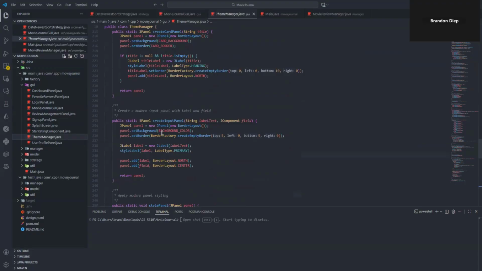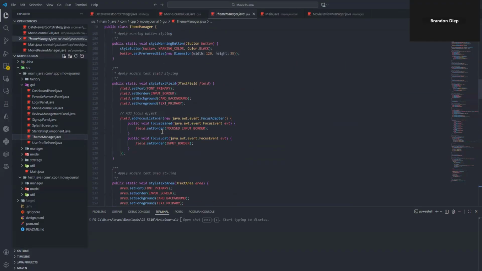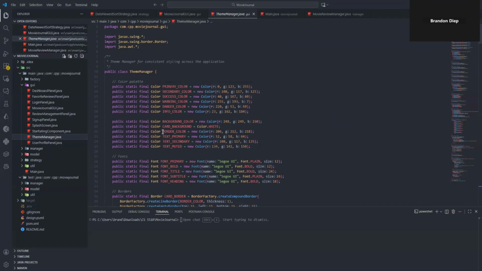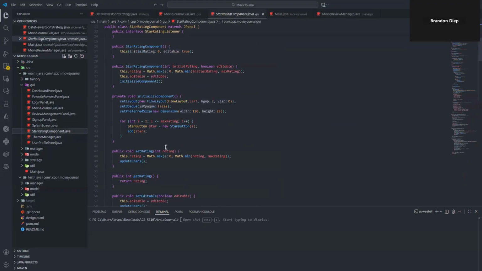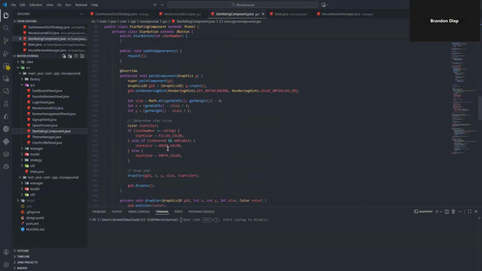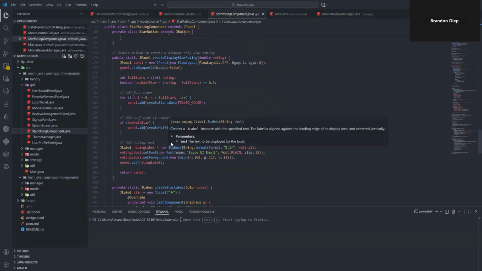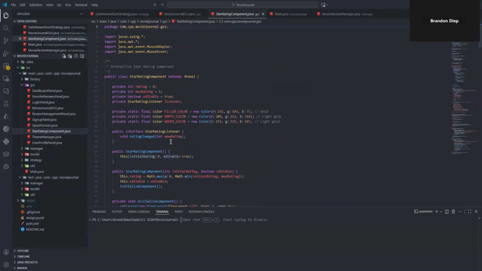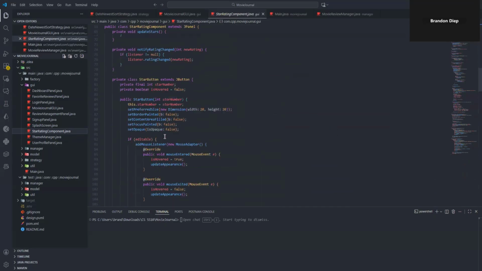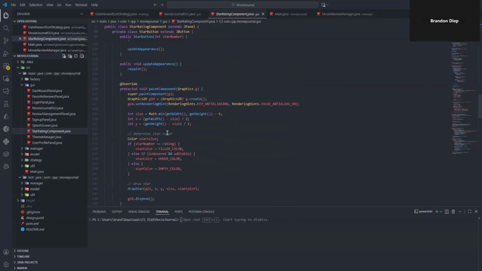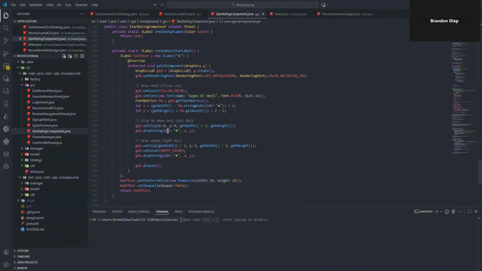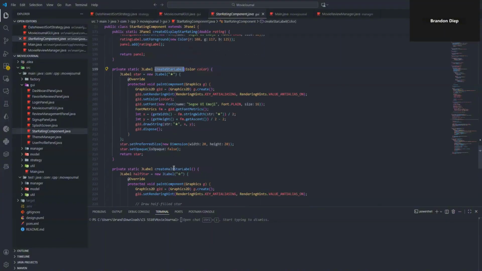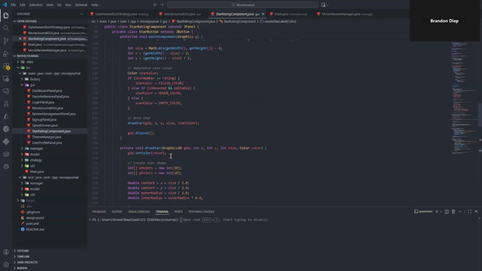This is not really that important, but it's a panel for applying essential styling in my application. If you ever work with web development or CSS, you know you have global styles. Also, if you work in web development, you know that you have components, just for separation of code and organization. You can create a separate file for components and design what you want. This is a star rating component that designs the star and creates the half star. I've created a full star, a no star, and display the star rating.